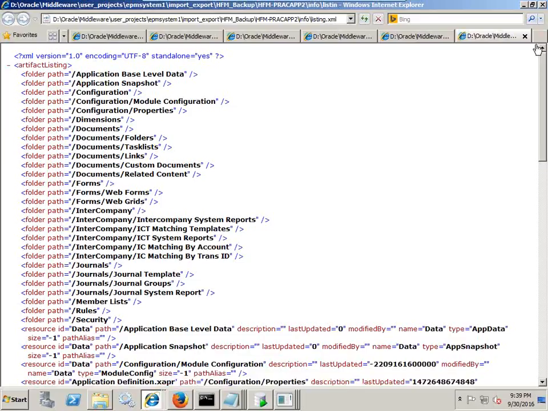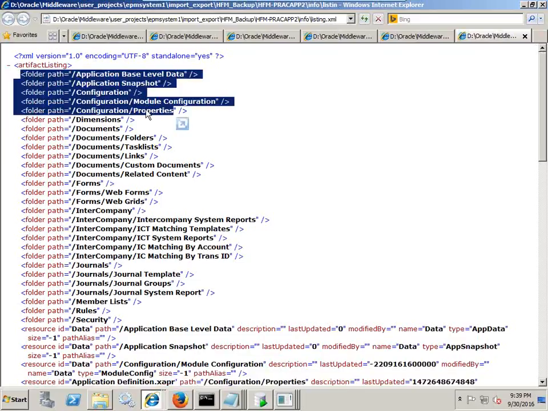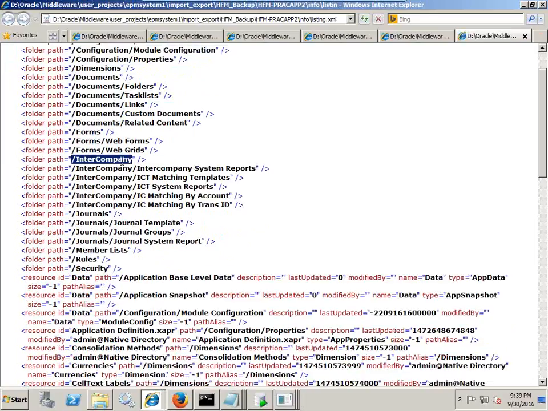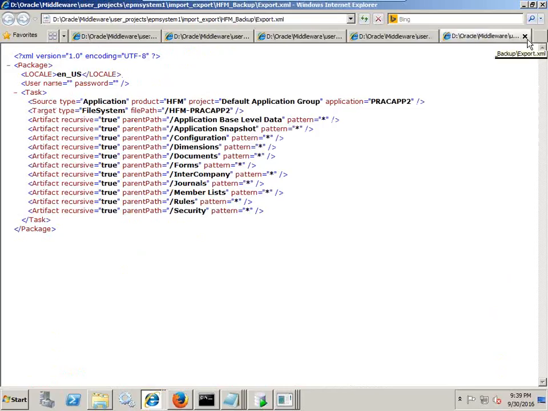When you open this listing.xml, you find all the artifacts that get copied, including folder, file, and all the path. So this is something which is very obvious. We can analyze it. But what is not obvious, let's start doing it.